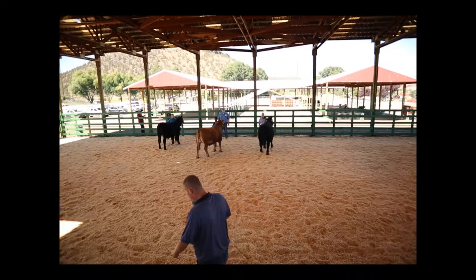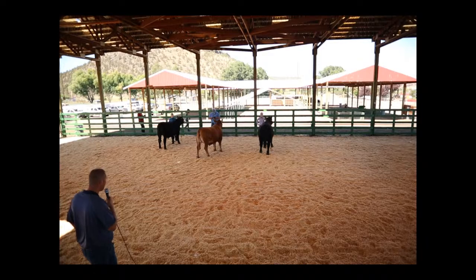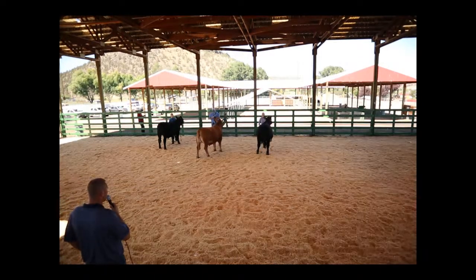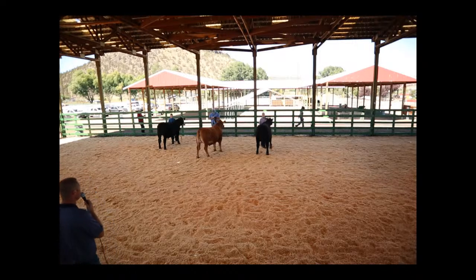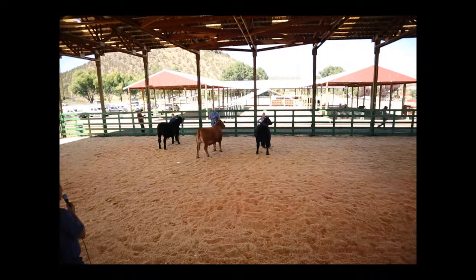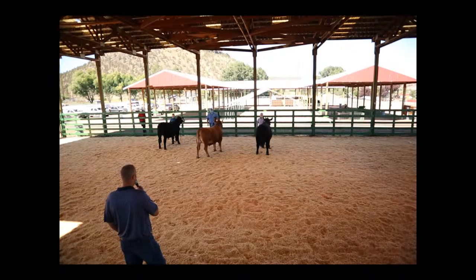We'll have 2 blues and a red ribbon in this particular class. Let's put our hands together for these 3, if you would. Young lady, the black steer will be your class winner. I think just the combination, the most complete one in here, that combines the most amount of muscle and product in that particular frame with the best body condition and best handle when we get our hands on him. So certainly a good job feeding on that one. You've presented him very well, and you've shown him very well. And I think just a pretty comfortable place to start in this particular class.